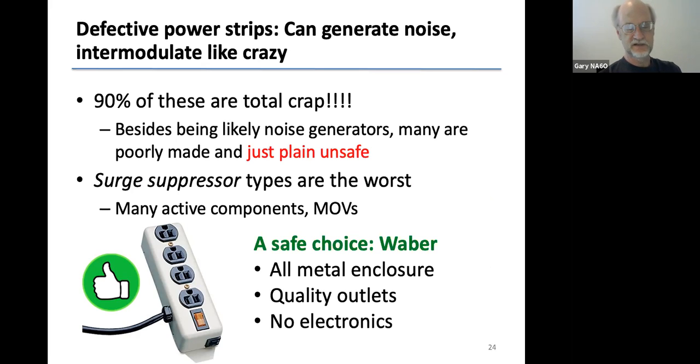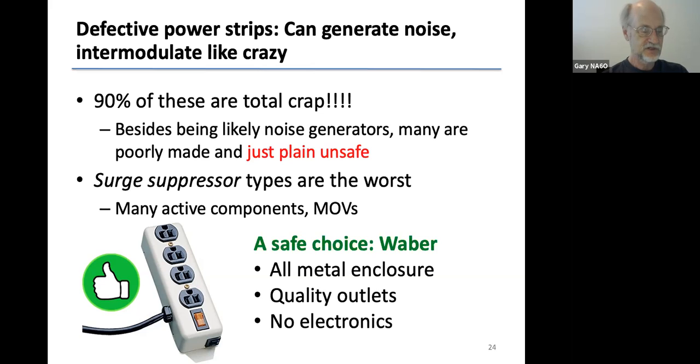But what goes on inside is many of them contain these active components, the surge suppressor types. For instance, a metal oxide varistor, MOV, that's the thing that's used to clip off high voltage transients. Those are devices that are effectively born to fail, as each time they clip a transient, it actually damages them. And eventually their breakdown voltage gets lower and lower. What I found is that in the process of doing the clipping, they actually generate their own noise. Also, a lot of these surge suppressor things contain a number of active components, so that you'll find transistors and diodes and LEDs and all kinds of other stuff in there to indicate that a transient has occurred. Well, it turns out that those in themselves are generating noise.